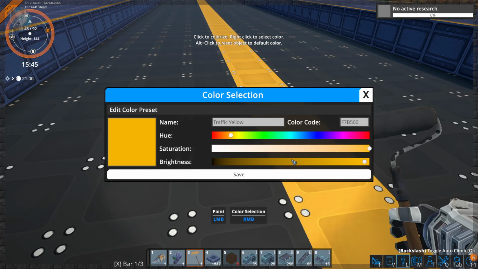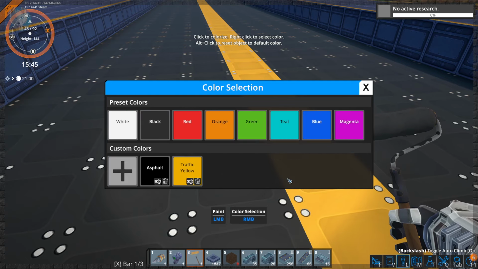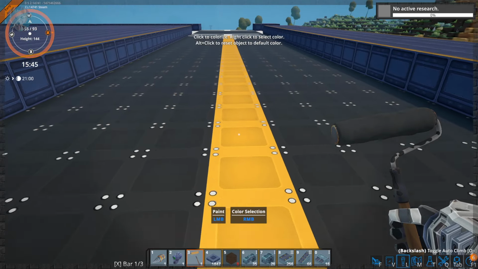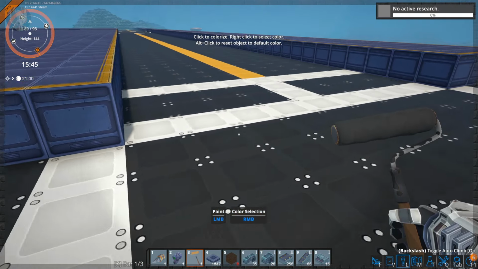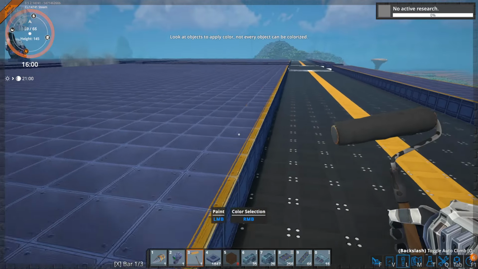F7B500. That is the hex code for that. And it actually did work out, it worked out quite well for this. That definitely looks like traffic yellow to me. It's not a yellow and it's not an orange. It's mostly yellow, but it's got a bit of an orange tint to it.